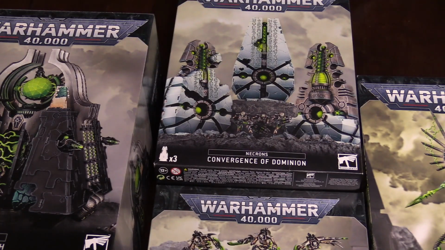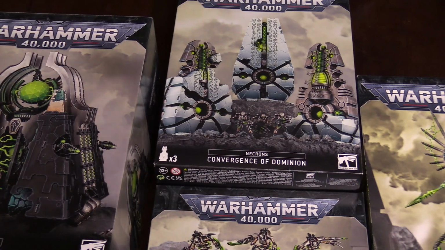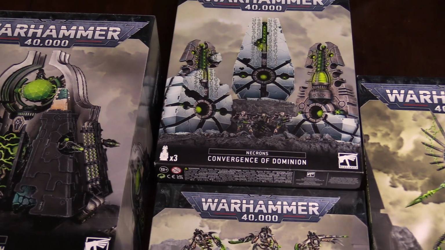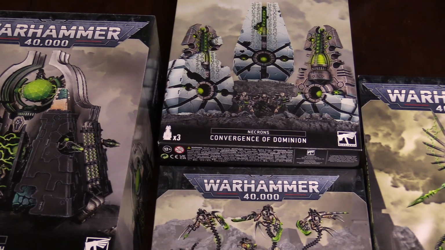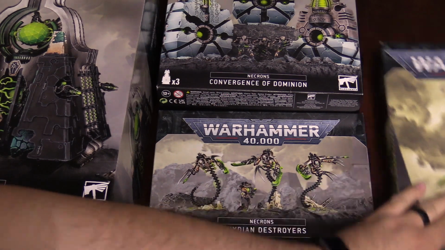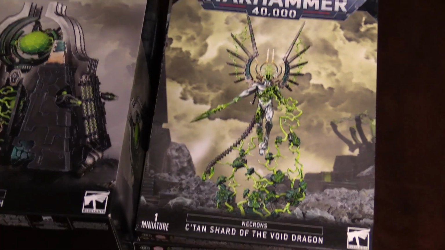Well, there you have it, folks. That was the new releases for the Necrons. Again, the Monolith, which was a super big kit, lots of fun to build. The Convergence of Dominion, which looks like a really easy kit to build. I'm going to knock that out here after needing a break from the Monolith. The Ophidian Destroyers, really fun looking. Can't wait to build those. And of course, the Void Dragon. I really like this model a lot. I think it's going to be a lot of fun to paint.